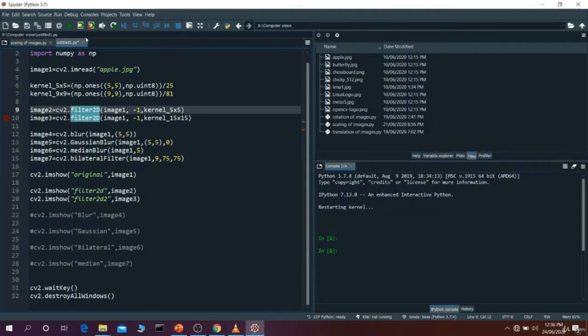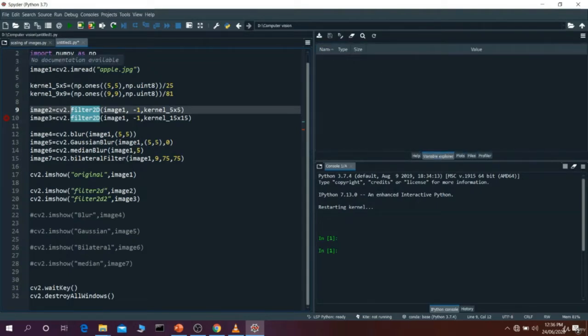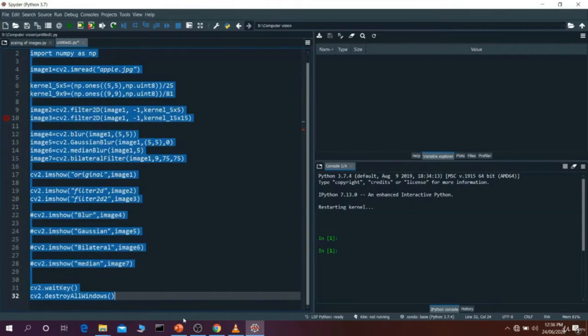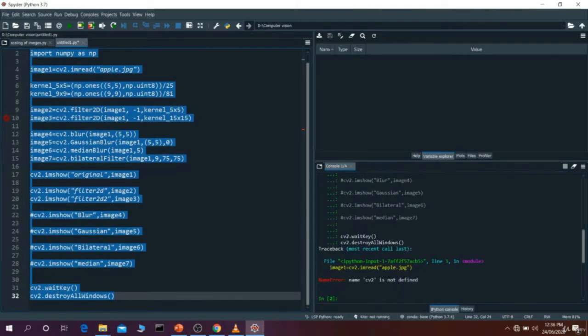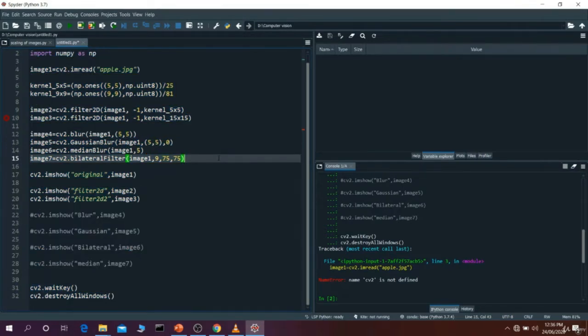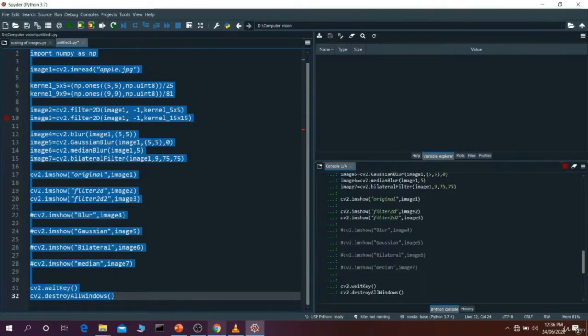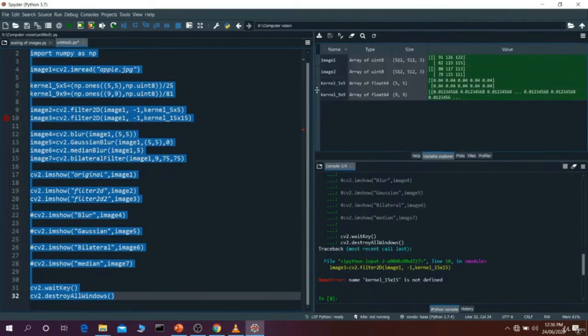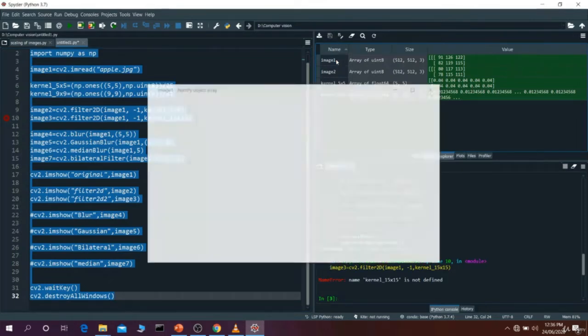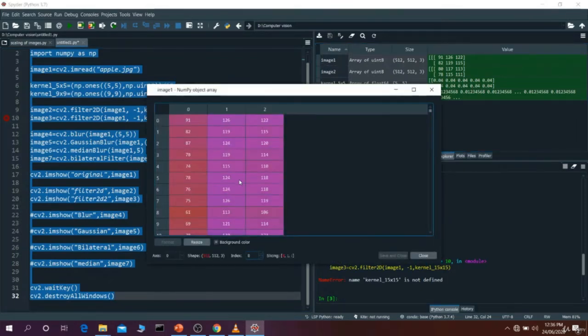If you see here, my variable section. I'm just running this program, don't bother about it, I'm just fetching out the variables. So if you see here, this is our image 1, and if I open this image, you see this is a form of a matrix.